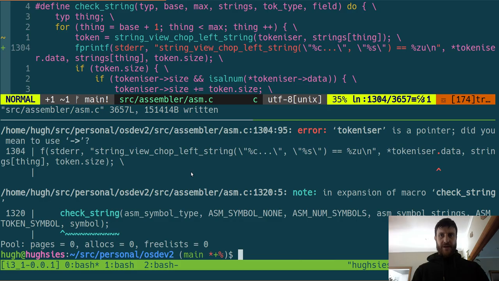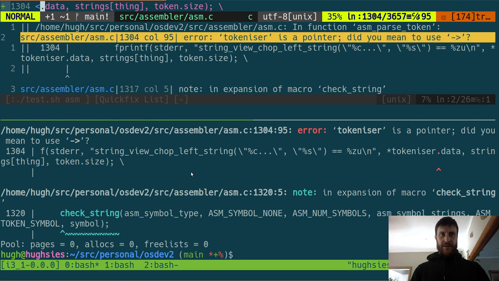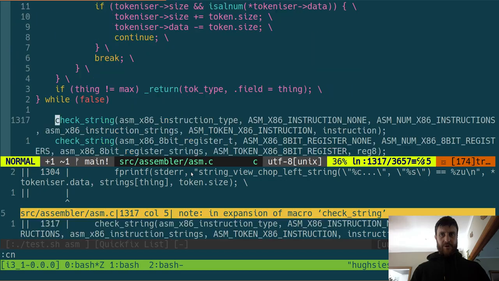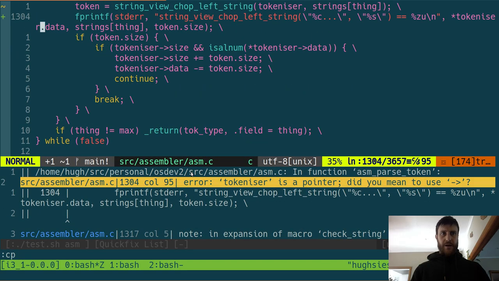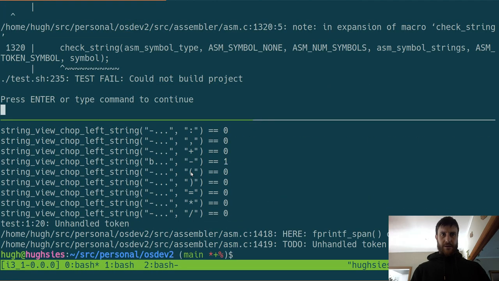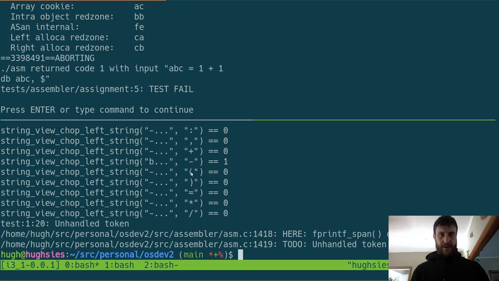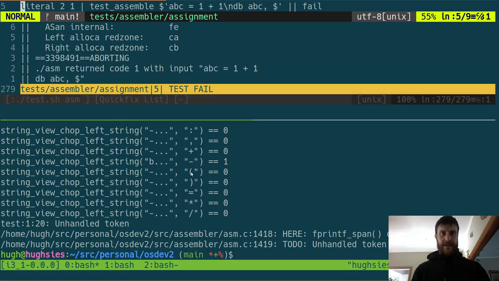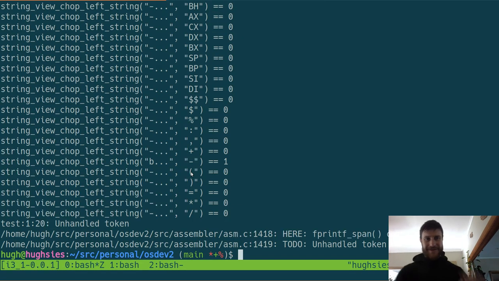But what didn't it like about that? The tokenizer is a pointer, yes. You are correct, and yeah, so that is probably all that's needed. That can just go and do that thing. Cool, that gets an ASAN error, always good.